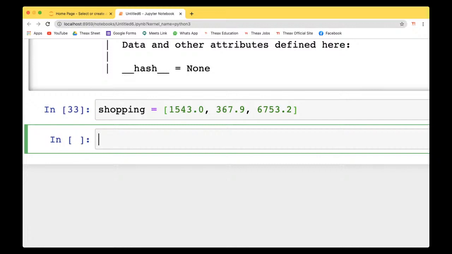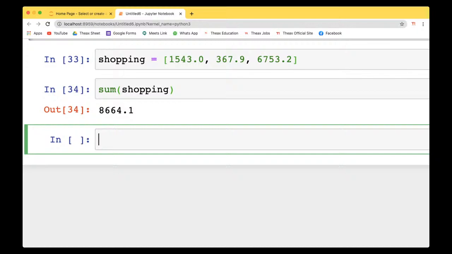So what was your total budget? If you see your total budget of shopping, that is the sum of the shopping. That is, your budget was around 8,600. Let's say around 8,700, right? But meanwhile, in the shopping, you came across one or two products of interest, and you bought them. So what you will do is add those things inside your budget values.